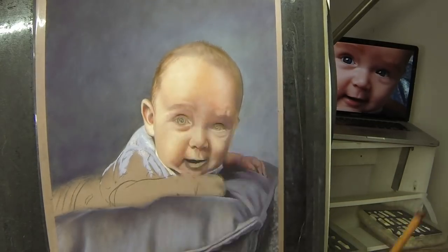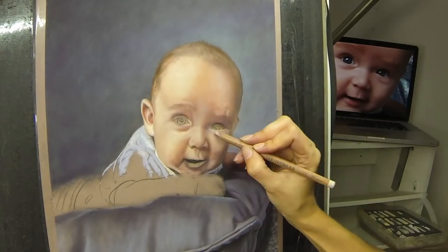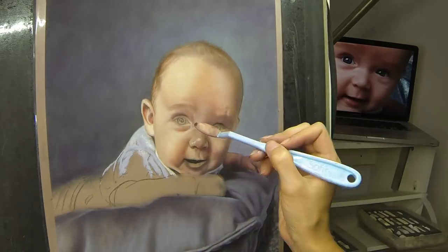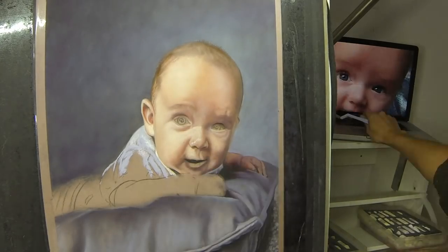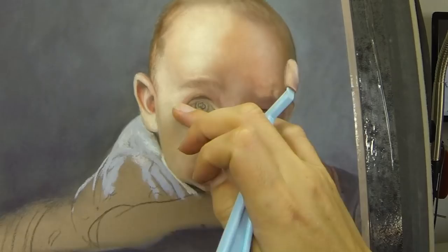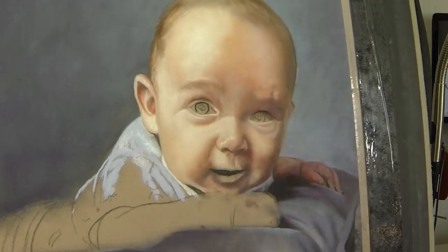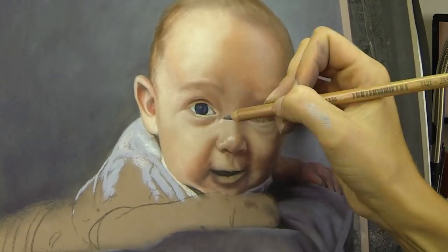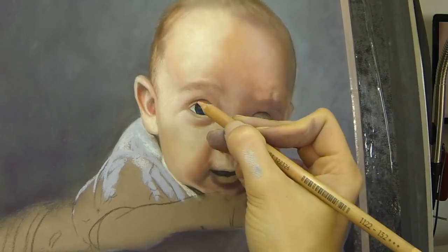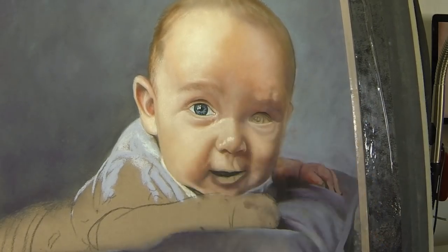If you're interested in seeing how I create the skin tones, I'm currently working on a full-length tutorial where I'll slow everything down and let you see in real time what I'm doing, tell you the colours that I'm using, and pretty much explain my full process as I go along. You can check me out on Patreon if you're interested in that type of tutorial. Here on YouTube I do a lot of these speed painting videos just to give you a quick overview of my whole process, but if you're interested in much more in-depth tutorials covering all of this plus a lot of animal portraiture, textures and backgrounds, I have a good growing library over on my Patreon channel.